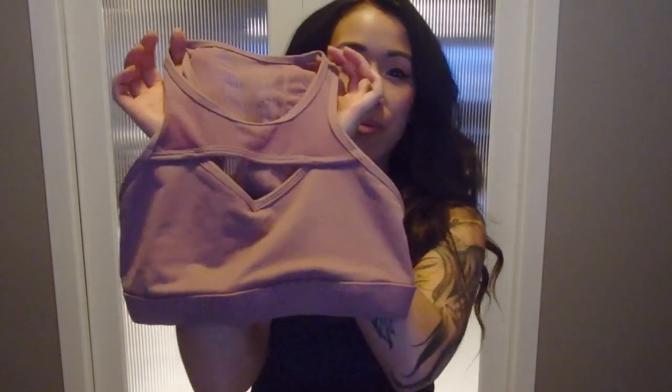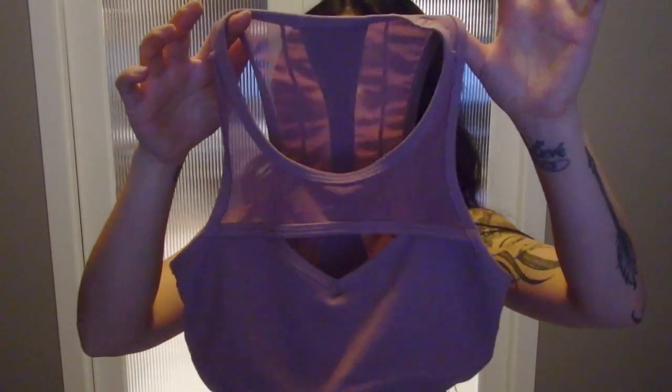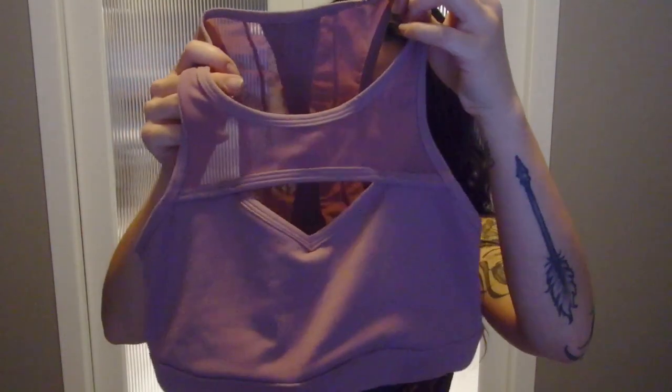All right, so that is everything. That's a sizing haul. Whew, this is really uncomfortable. I know that I said I had three things to show you, so the two things are on from a previous collection, and I just honestly didn't feel like trying this on. I can't remember, ambrosia bra maybe? It came in a couple of different colors. I think I would like it if it was in white, but I just don't like this color on me. Again, this is a small. Is that a small? Is that true? Yeah, so this isn't a size small. Size small for my size fits perfectly.